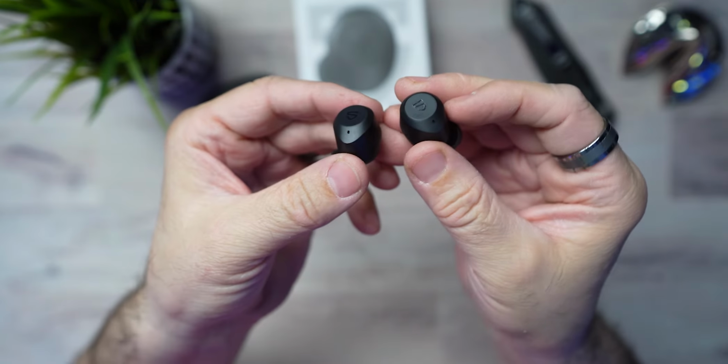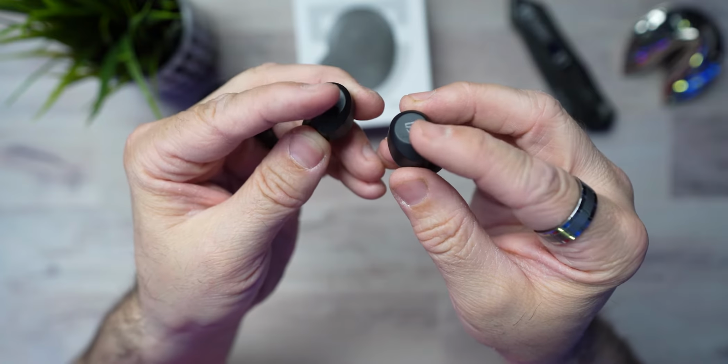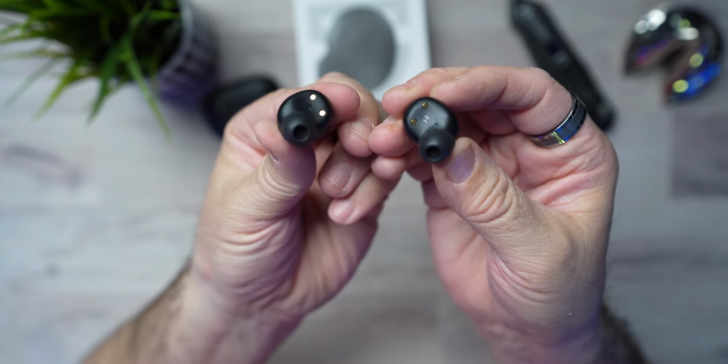All right, guys, let's go ahead and focus more on the T2s, as this review is on the T2s, not the Sonics. And they are a nice looking earbud. You're going to have touch sensors on the controls, and you'll also have a R and an L to let you know which goes where. That kind of helps out. All right, guys, it's time to nerd out with Brannon and go over the specs.